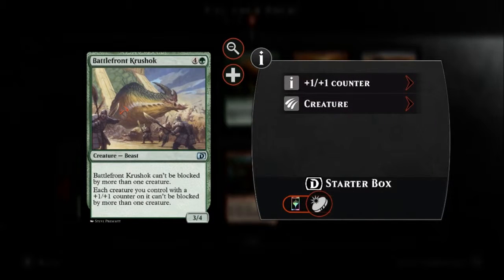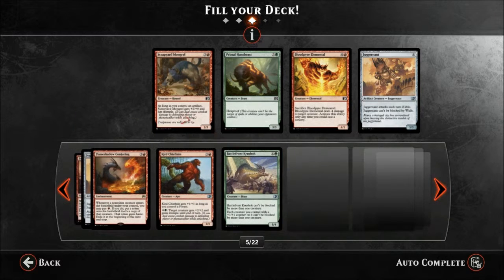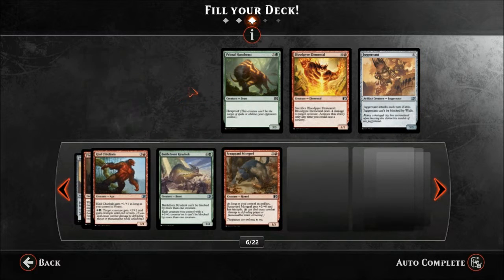Battlefront Krashak. Can't be blocked by more than one creature. Yeah, I think we'll take that. Scrapyard Mongrel. As long as you control an artifact, it gets +2/+0 and has trample. Yeah. I think I'll take that.